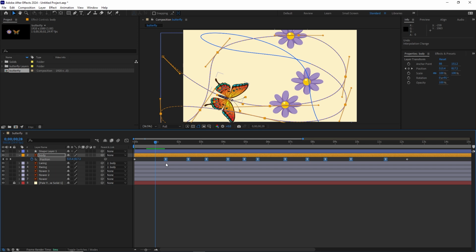And why? Let's imagine that I would like to add some keyframe in here. So I am going to be on the position of the body, and I'm going to click this add or remove keyframe at current time. Okay, fine. But sometimes if I add a keyframe in here, it is going to mess this up. It is going to somehow rotate the butterfly in a wrong direction, and I don't want this.